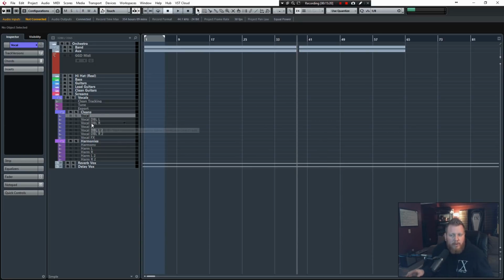So my vocal process for demoing and actually tracking, once it comes down to making the tracks for the record, is I'll do a center and a hard left and hard right of the same vocal to really make it thick. And then I'll do a harmony track down below, whether it's just in the center like this one, or I'll have left and right and then a second pair of the same to match the second options of the clean vocals.